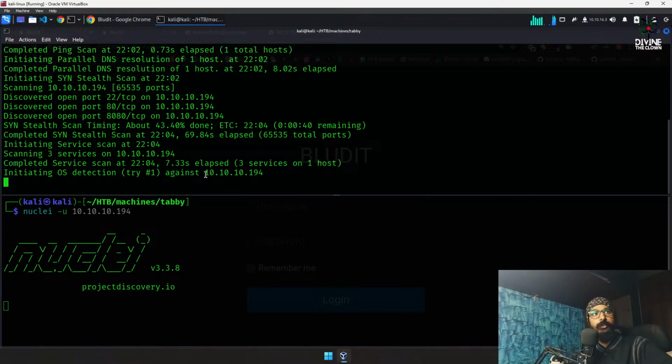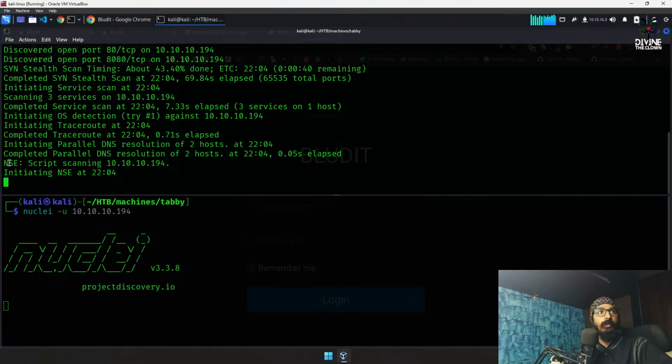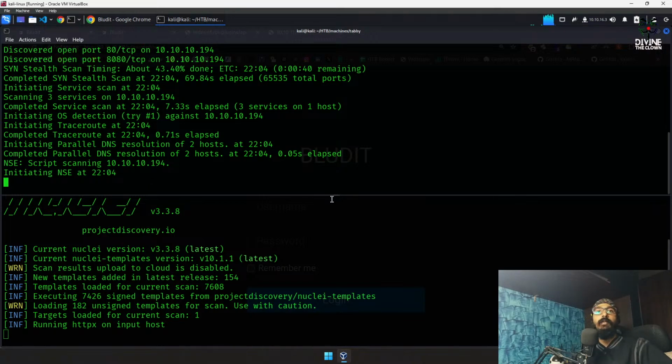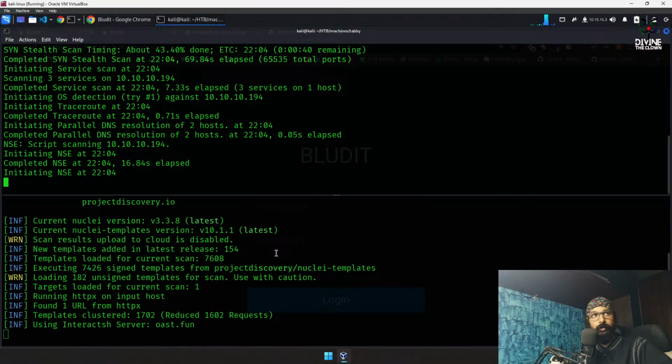The scan has been finished. Script scan has been finished. Oh no, it's running now. After this scan, we'll get our result, which ports are open and what's going on around here. And nuclei also started working.